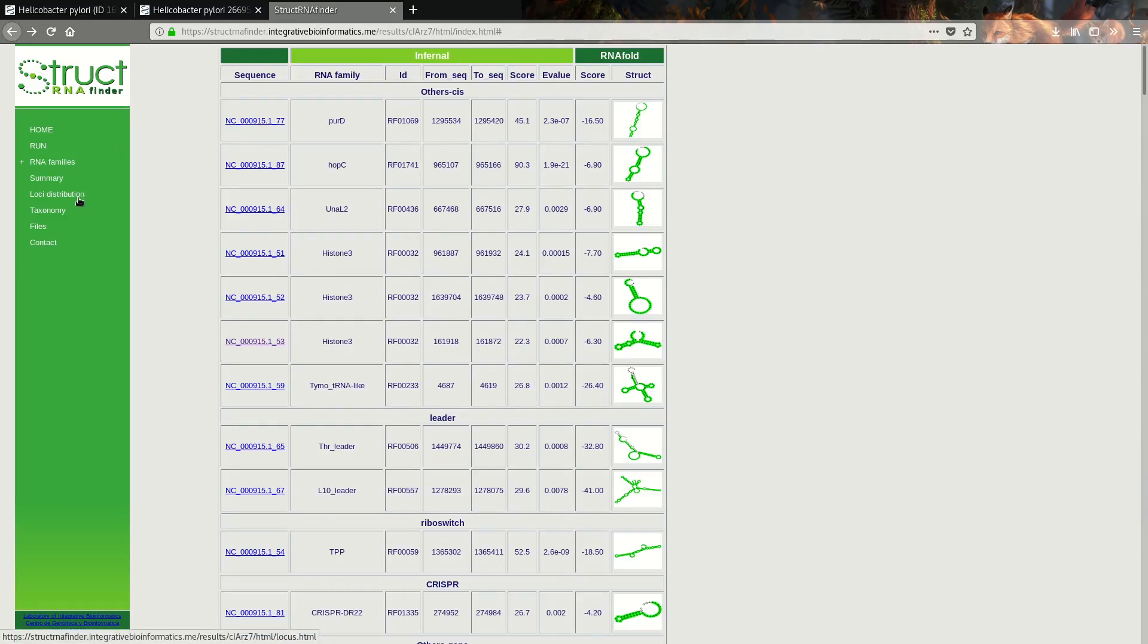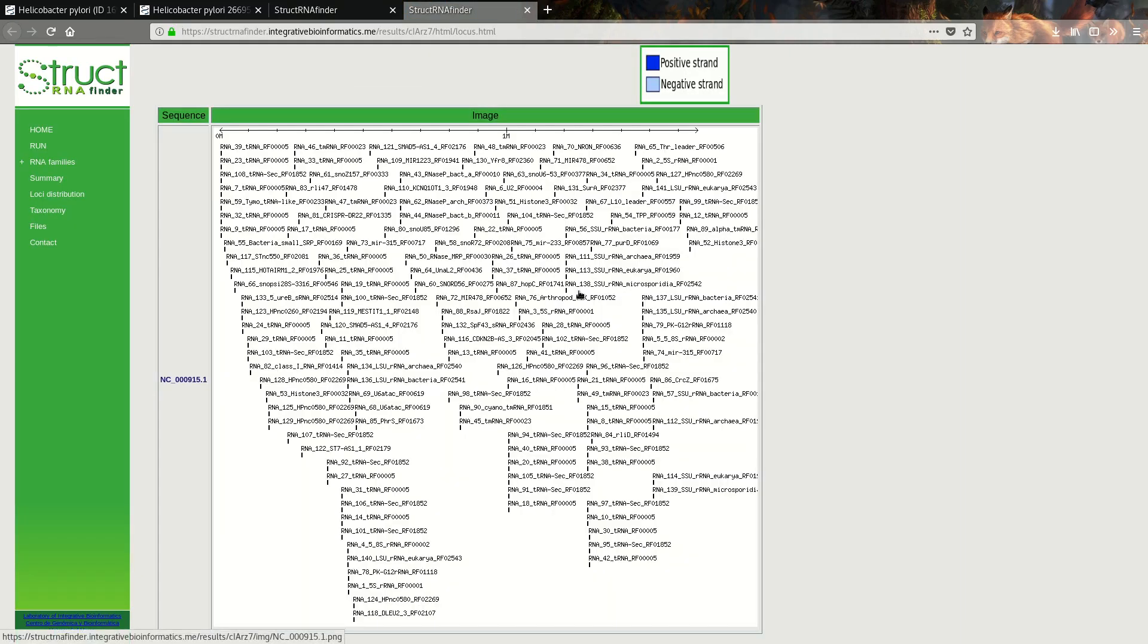Next, if you want to know where on the genome these are located, we can look at sequence numbers, but they're very big and don't indicate what is close to each other. We can go to loci distribution to see how they're located on the genome from nucleotide zero to the end. Every bar is an RNA. Because this genome is so large, we can't see if it's on the positive or negative strand - the blocks are too small, just looking like a black line.